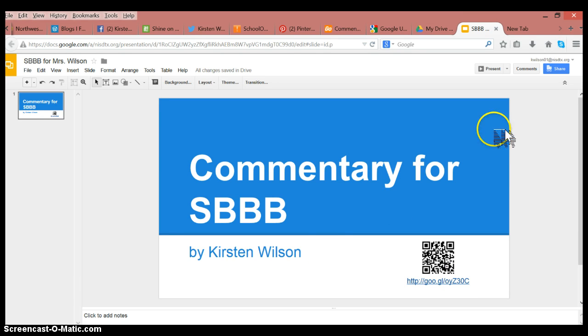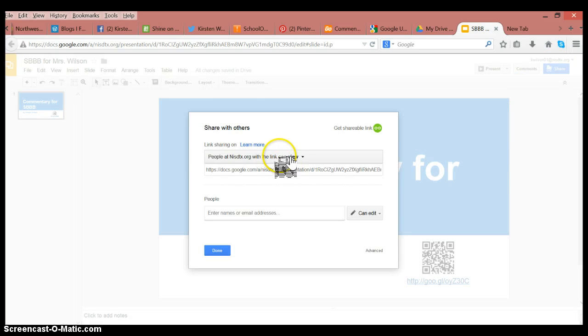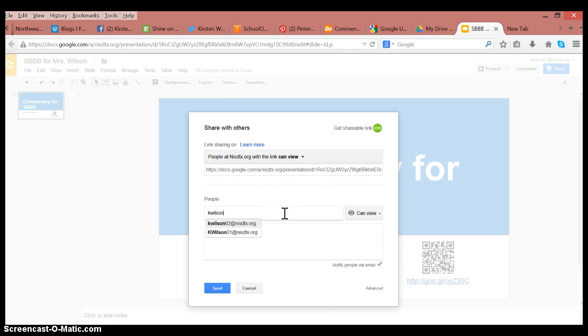Once you've done that, then you can share it either by sending it, sharing it where it's a view can link with anyone in nisttx.org, and you can copy and paste the URL and share it that way. You can also share it where it's can view to your teacher by putting can view here in this box and then emailing your teacher that information.